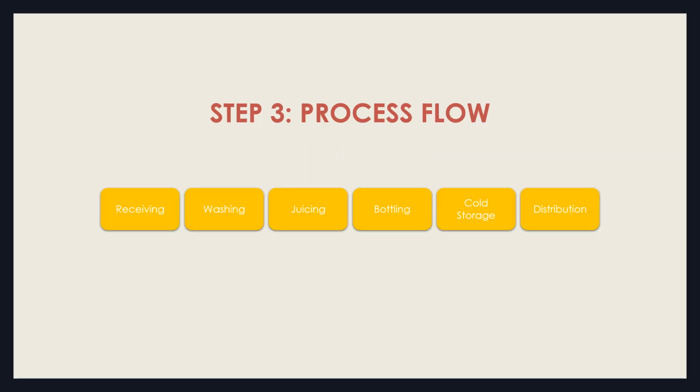The process flow diagram outlines each step in the production process from receiving through distribution. This must reflect what actually happens, not what procedures say should happen. For example, if fruit is sometimes staged at room temperature before processing, that step must be included. Auditors often verify this by physically walking the process and comparing it to the diagram. An inaccurate flow diagram can undermine the entire HACCP plan.